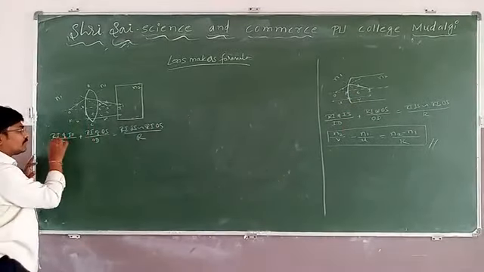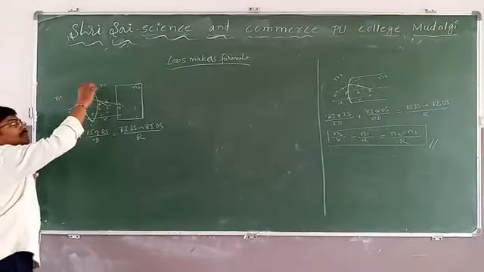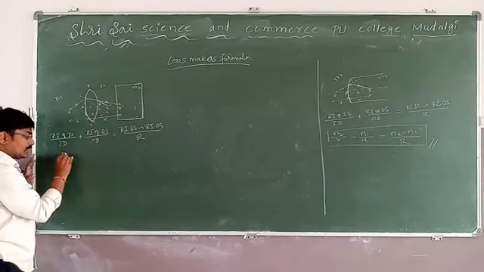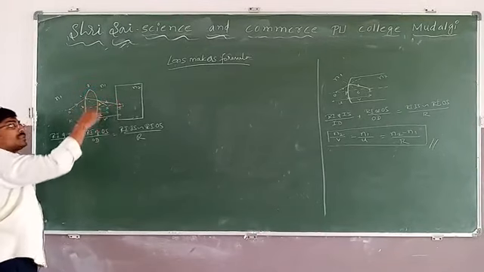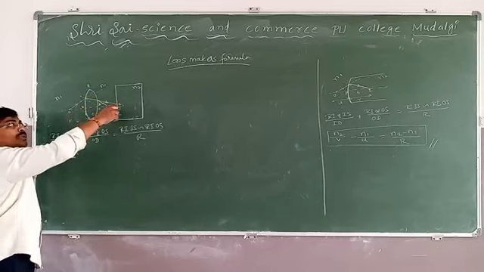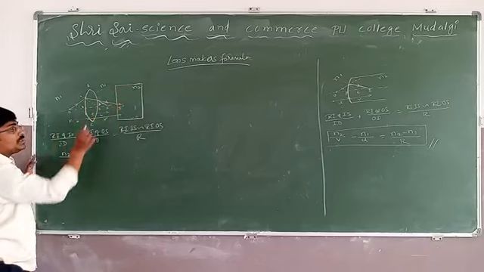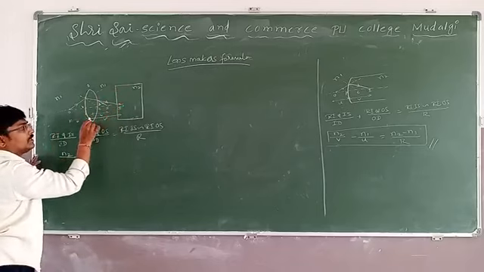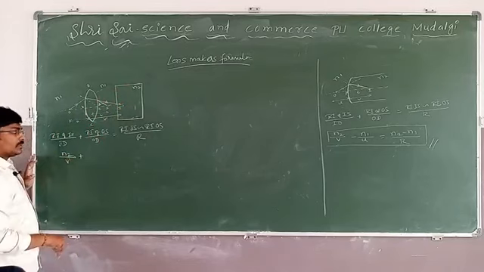That's why the refractive index of the image space. If this second surface is not there, then the refractive index of the image space is N2. Why I dash? If this surface is not there, the image forms here, where the refractive index is N2. Therefore the image distance is from here to here, V dash.